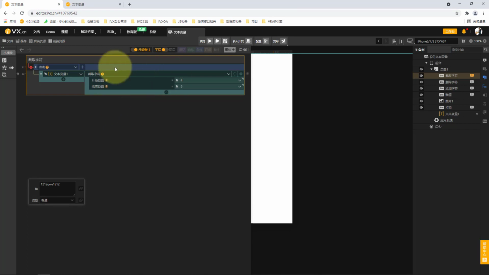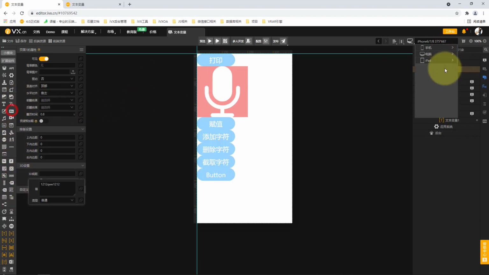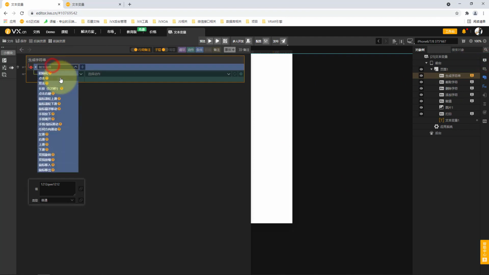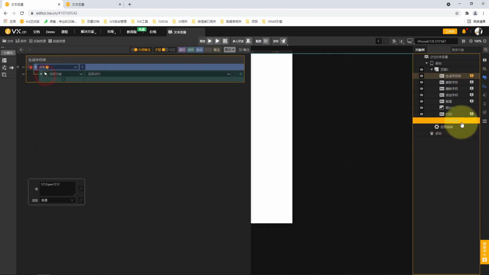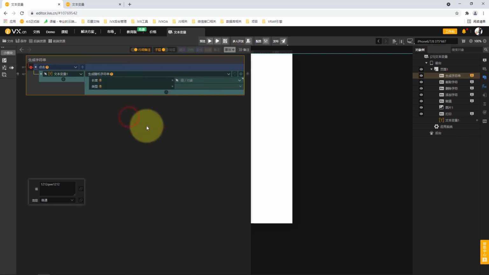So here we start at 4 and write 6 at the end, and then we also have a preview. When I print, I can see that it is only the value of the property on our side. Then I click to intercept the character, and click to print again, and it becomes qwe. So pay attention: intercepting characters directly operates on the original text variable, so it directly intercepts the original value and replaces the value.